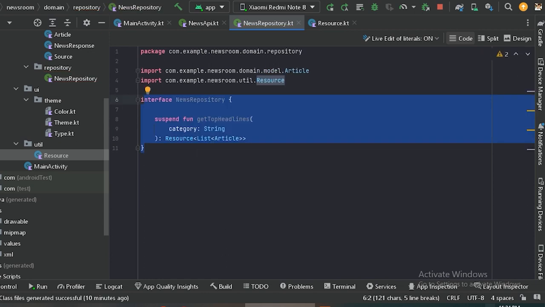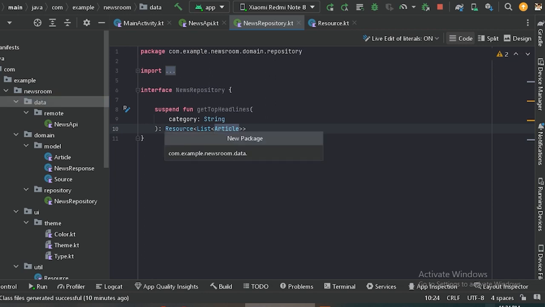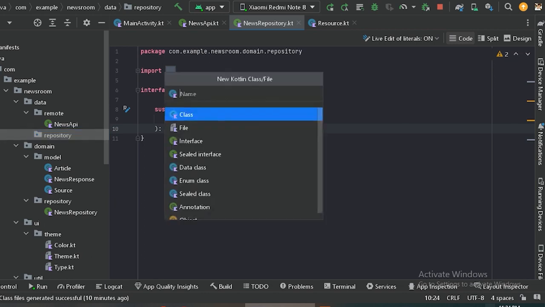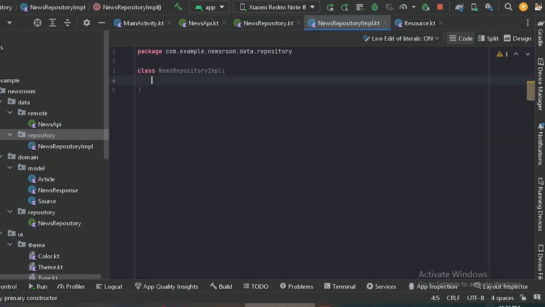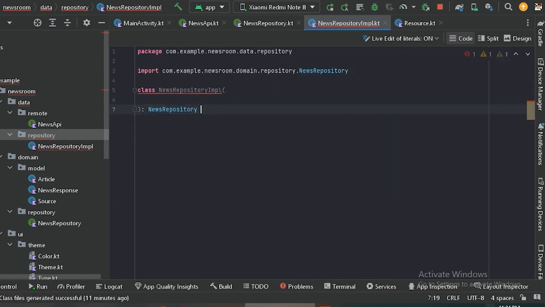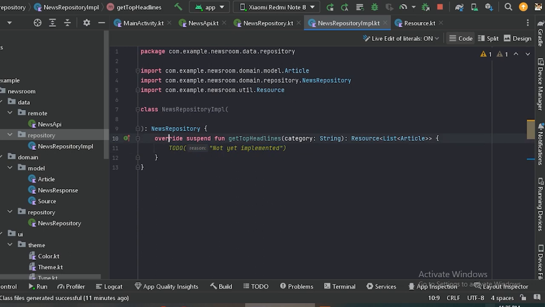Now we need to provide an implementation of this class. Now let's go back to that data package, and here let's create one more package called repository, and in this repository package we will create a new file called news repository implementation. This class will extend that news repository interface, and let's press Ctrl I, and here let's press enter, and we can override that function.